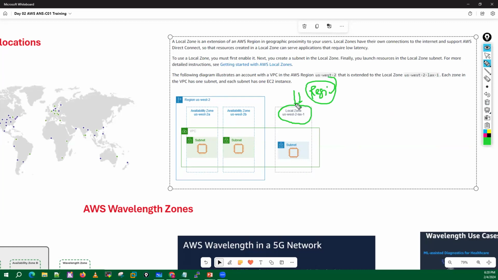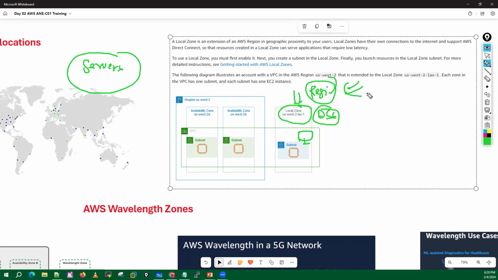done, they have created a small data center, because by the end of the day, in a region we have availability zones, and in availability zones we have data centers, and inside these data centers we have the servers. On those servers we are running our resources. So by the end of the day, what we are getting is the servers. So what they have done is build a similar type of data center here in the Delhi location. So it is just an extension of your regions, meaning they have extended your regions.